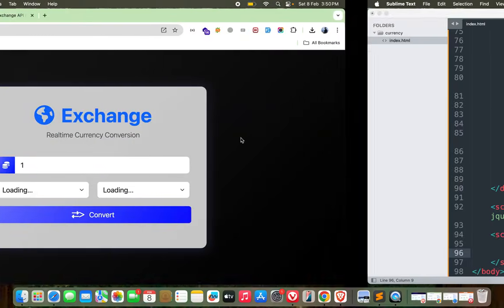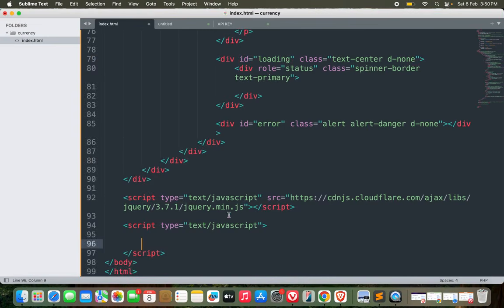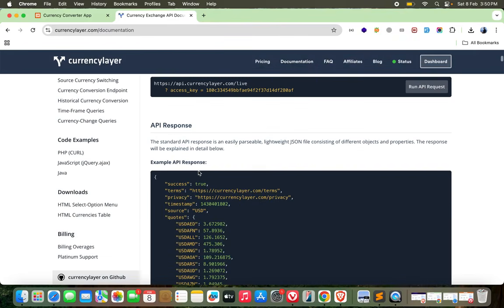So first I need to get the list of the currencies that I can use here. So the API URL would be https api.currencylayer. So you can go here and find the documentation over here, where you can find all the documentation.